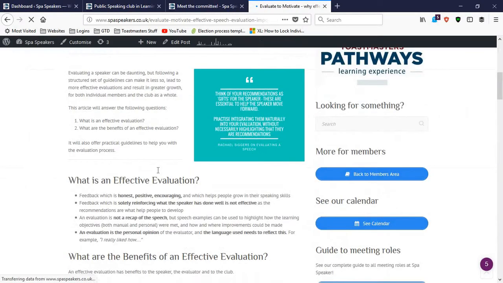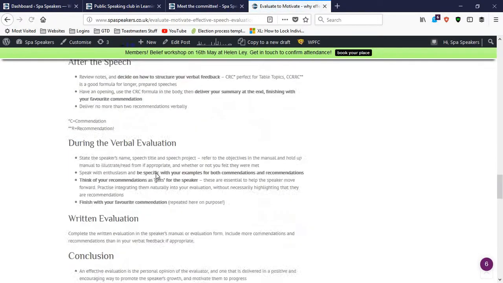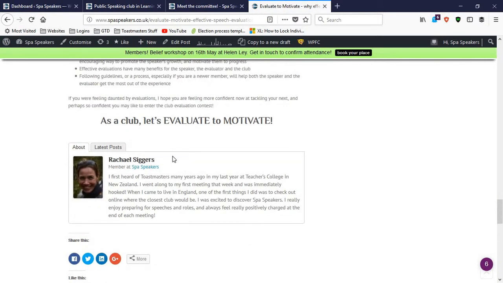open up a blog post. This one was written by Rachel, not Sparse Speakers. So this author box needs to be created. So if there is an existing author been created, you can just find them on the drop down menu. But if the person who is writing the article is writing it for the very first time, they won't be here. You'll have to create that entry for them so it can be selected in that drop down list.